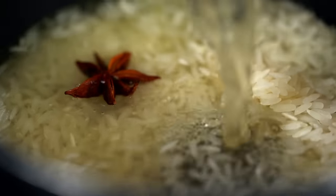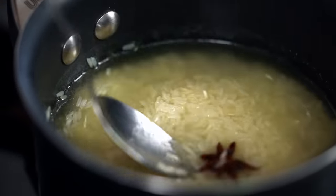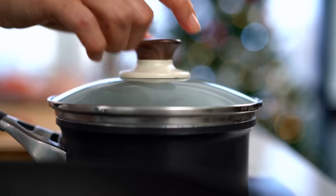Stir that, and once the chicken stock is bubbling away nicely, turn the heat down, put the lid on. There's not much rice so it'll take about five minutes. One of the great things about this stuffing is that it happens to be gluten free — just make sure you're using gluten-free soy sauce, also known as tamari.